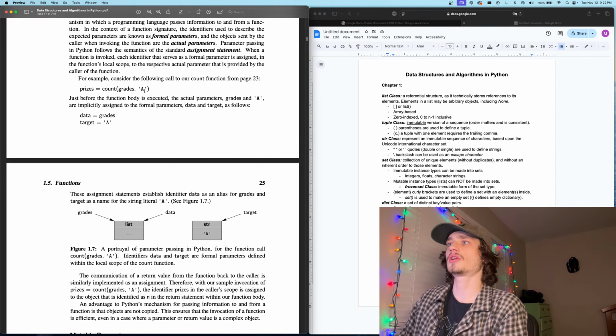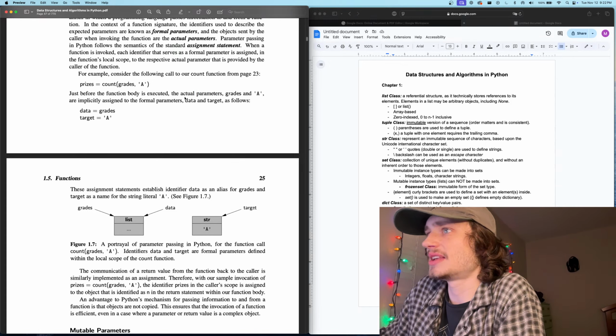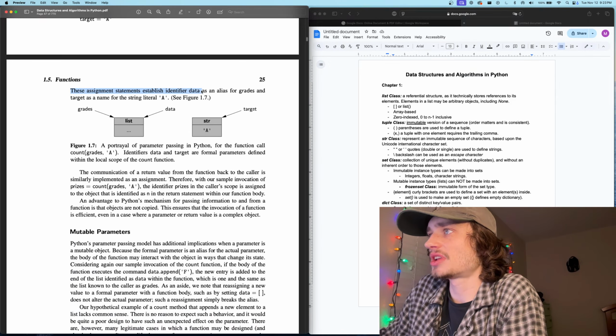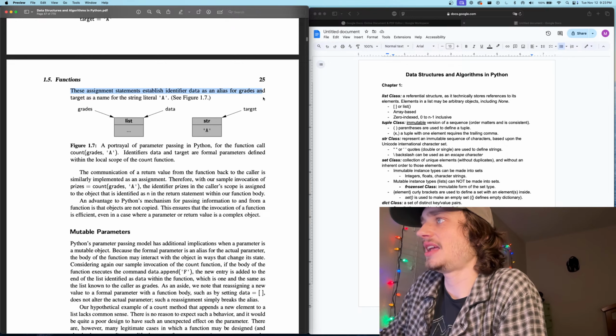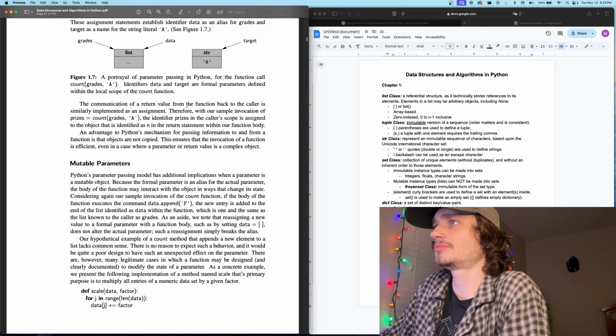So it's going to count all the A's found in grades. Just before the function body is executed, the actual parameters grades and 'A' are implicitly assigned to the formal parameters data and target as follows. Yep. These assignment statements establish identifier data as an alias for grades and target as a name for the literal 'A'. Okay, cool.